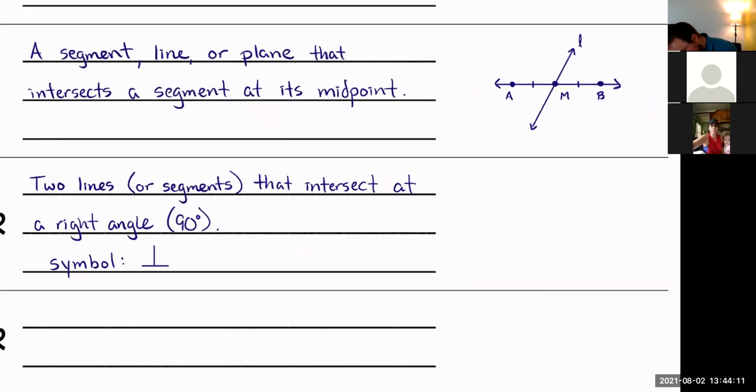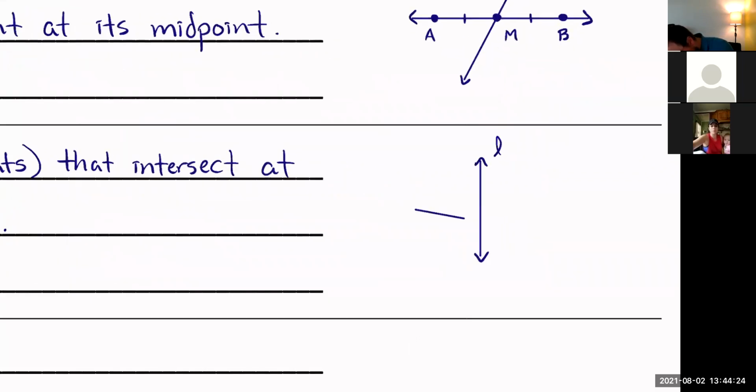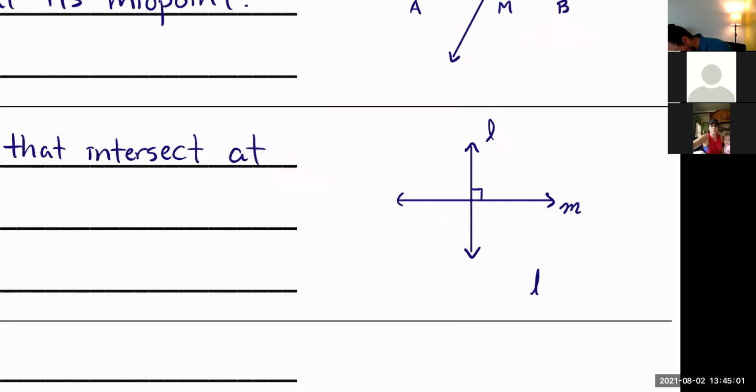So an example over here. I'm going to draw some pretty nondescript lines. I'm going to label this with the lowercase l. I'm going to draw a perfectly vertical line and then a perfectly horizontal line, which I'm going to label with a lowercase cursive m. And again, right now, you are assuming it's perpendicular until I put this little symbol in there. A little box right in the corner where they intersect. That symbol means that this is exactly 90 degrees, therefore a right angle. And if that is the case, the notation we would use is we would say that line l is perpendicular to line m.